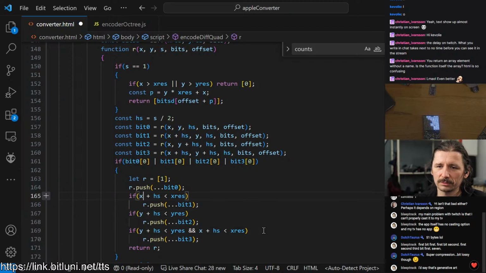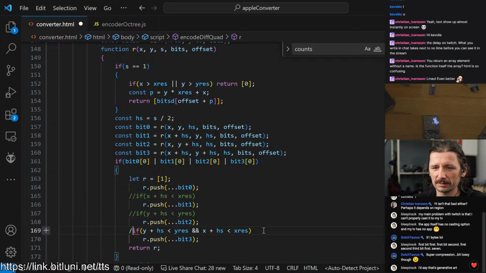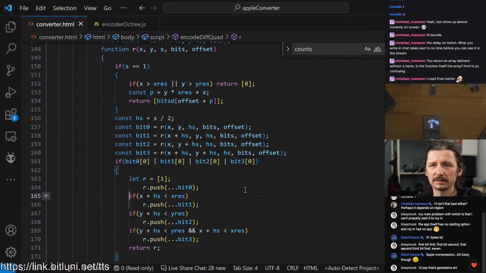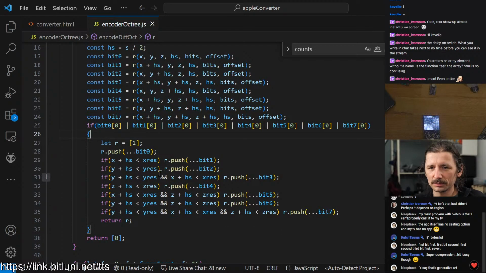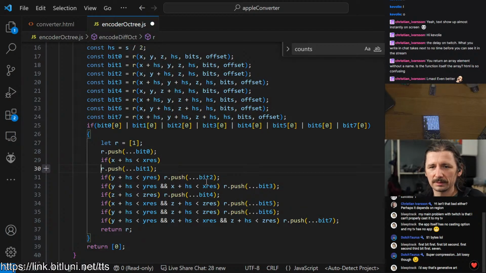So I need to remove those from the compression and... Oh wait, that's the wrong one. That's the Quadtree. Shoot.